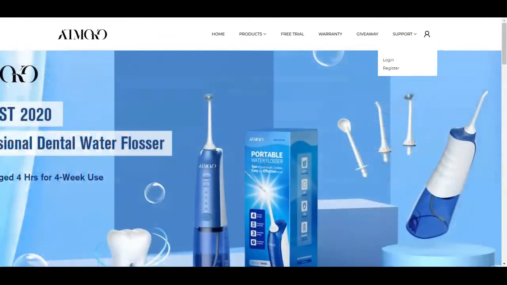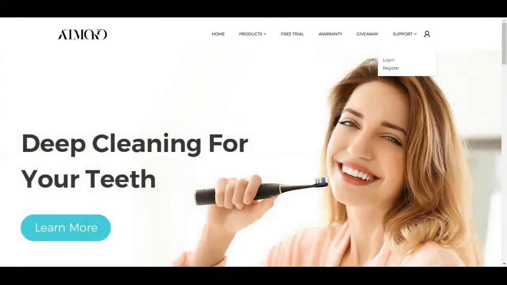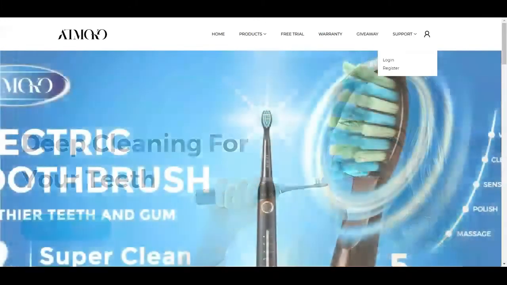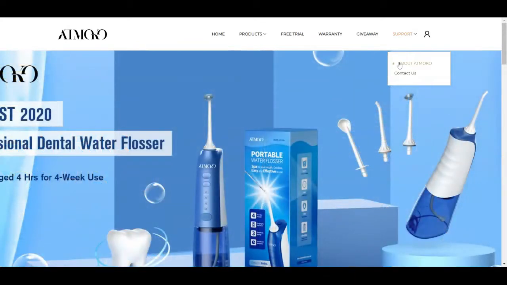And that doesn't seem a problem until you actually start to use it and you see what actually is the issue here. So if I hover over the little icon, what you'd naturally expect is that I can just go straight to the login link. But if I do, and I do it very slowly, you'll see what happens. It activates the support drop down. So I was trying to get to login and I end up at the wrong menu.